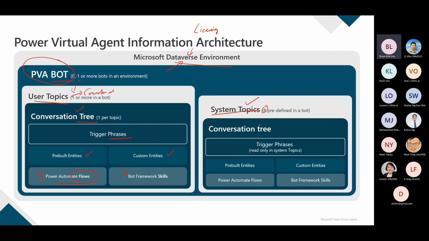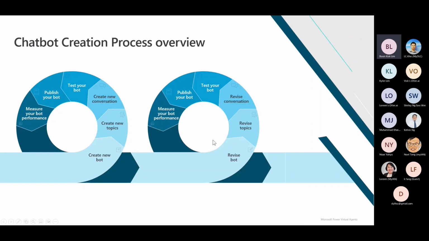Here, we also have a preview. All right, let me just show you. All right. Okay, before I show you this here, right? Okay, the chatbot creation process overview, right? So the first time you create, you create a new bot, right? Then you create a new topic, then you create a new conversation, then you test your bot.